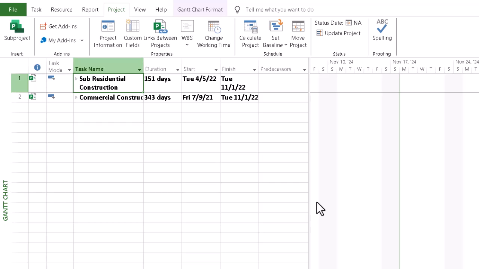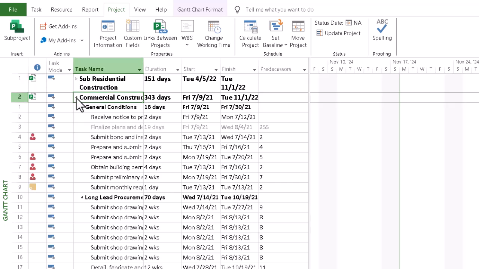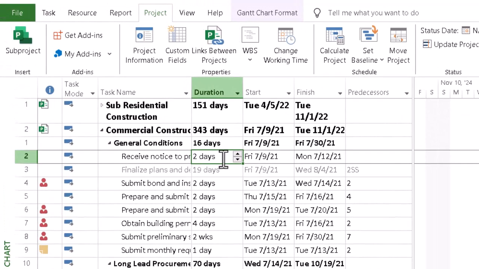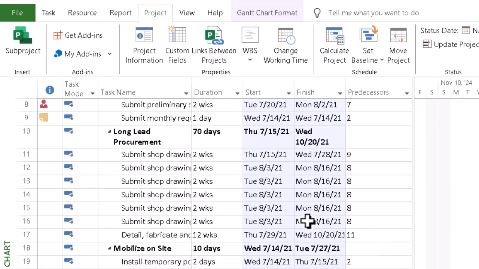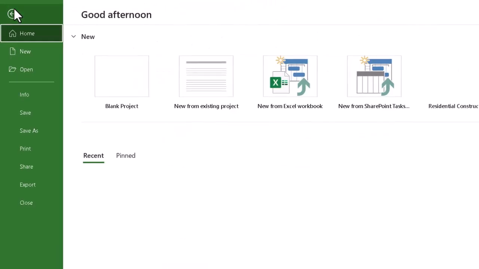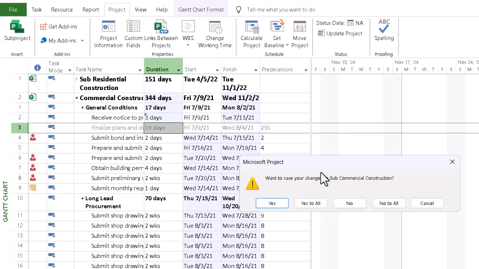But now, on a somewhat lower level, if we want to make a change to something more specific within one of the projects, the subprojects, we can open it up. And let's say I wanted to change the number of days on a given task here, receiving notice. Let's say I wanted to spin it up from 2 days to three. Well, I can do that. Click the spinner arrow, hit enter. We see the blue highlight telling us that the entire timeline for this subproject has changed. Or at least a good chunk of it has. I'll go ahead and save again, just file to save as usual. And once again, we get this dialog box asking, do you want to save just the one, or shall we say yes to all? I'll again go ahead and do that.